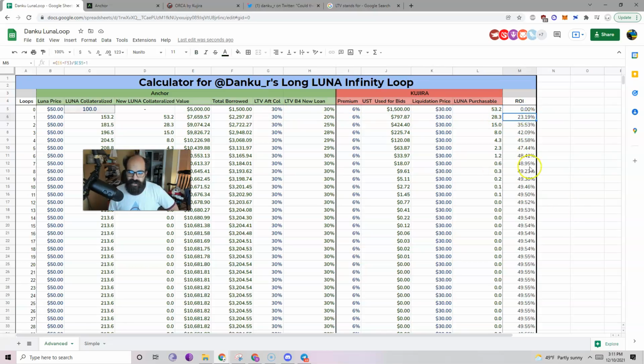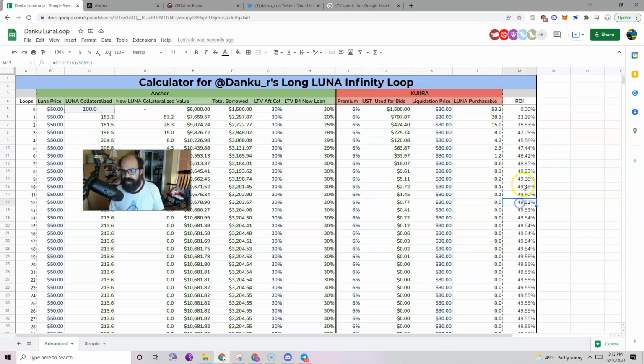But if you look at this, right, you're getting about 50% APR, sorry, 50% ROI after doing this 8 times. So assuming that there's like 2 liquidations per month, in 4 months, you're increasing your Luna stack by 50%. And this is assuming that you pay back your loan. So this is post-loan repayment. This is just like pure ROI. That's really good. And if you look just after 2, like assuming there's 2 liquidations per month and assuming the price goes back to 50, your ROI is 45%. So this is a pretty interesting strategy.